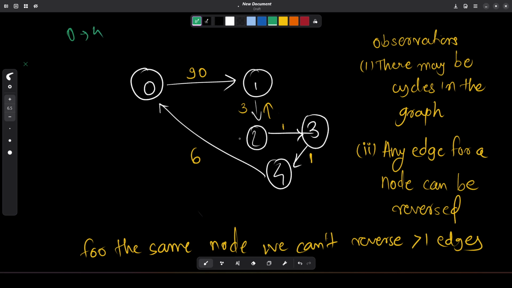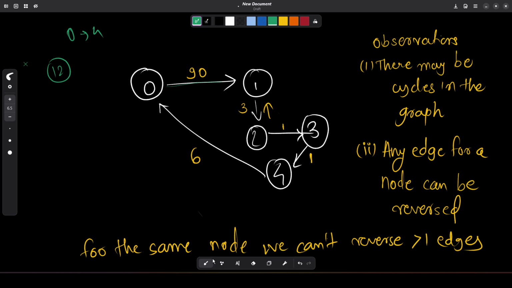If you observe, the optimal operation will be to reverse this, and it will cost 12, right? It will cost only 12 units. Otherwise, it will cost 90 plus 3 plus 1 plus 1. So that will not be efficient. So how to implement that? Here you should know about Dijkstra's algorithm and how its dynamics work.